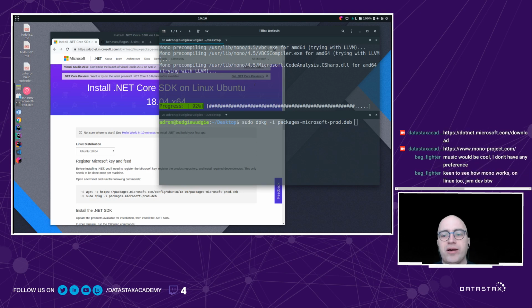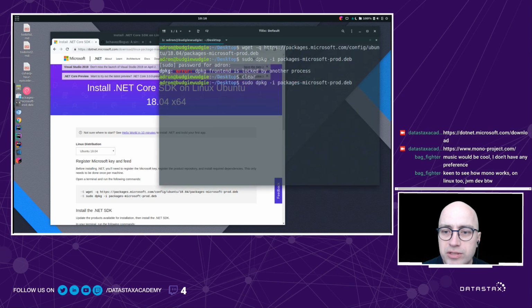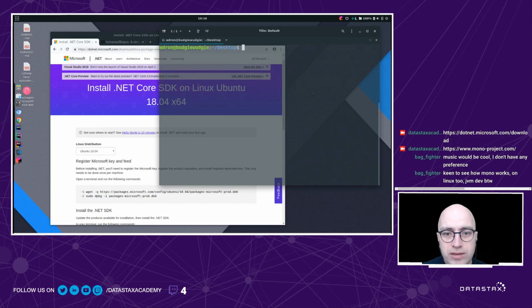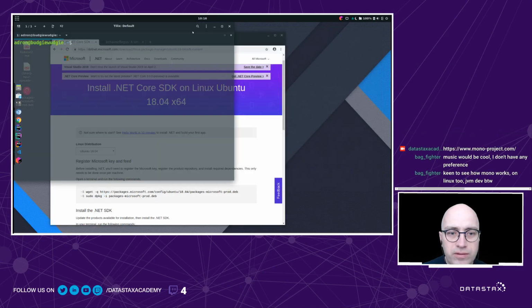Mono pre-compiling. C#. Code analysis C#. Yeah, I just don't feel like I care enough to close session. Yes, please kill that one. And it's still in lock. Probably gonna take a minute or two to shut down still.